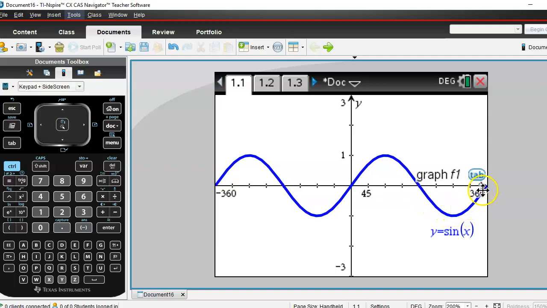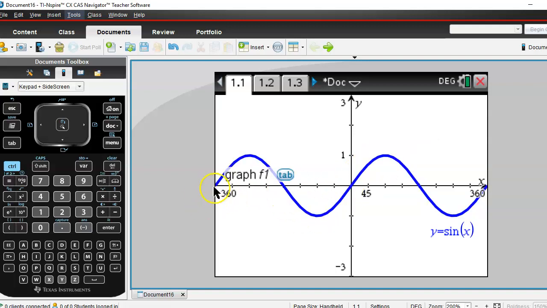Now, you can relate this back to our unit circle. Think about the values of sine, the angles, when between 0 and 180, it's in those two positive quadrants for sine. And then we get into the two negative quadrants for sine. We've got where our x is 90 degrees, our y value is 1. And that, of course, correlates to our unit circle. And this works even going backwards into the negatives.